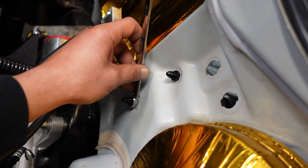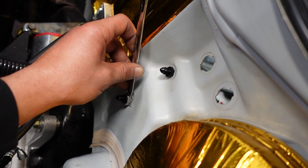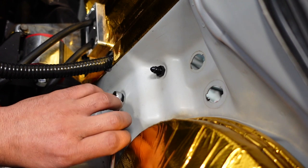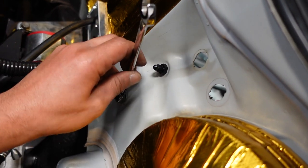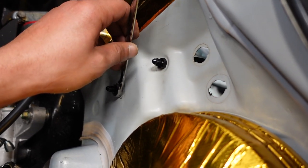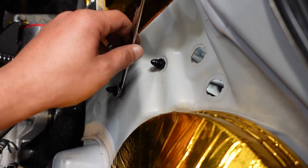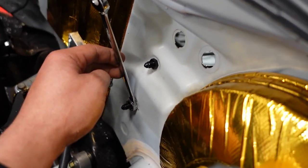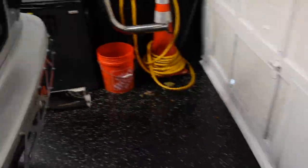Can you tighten there? Can I tighten? Yeah, tighten there. You're trying to face your T the right way? Yeah. Give me a second. I'll get you guys a better angle.